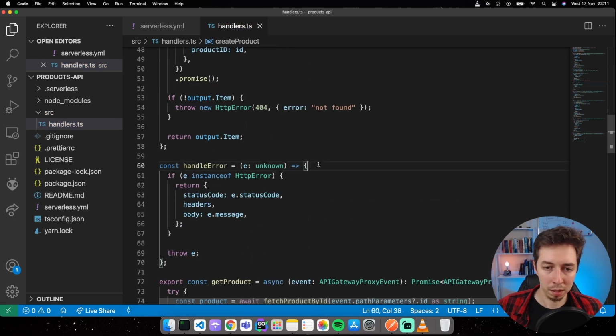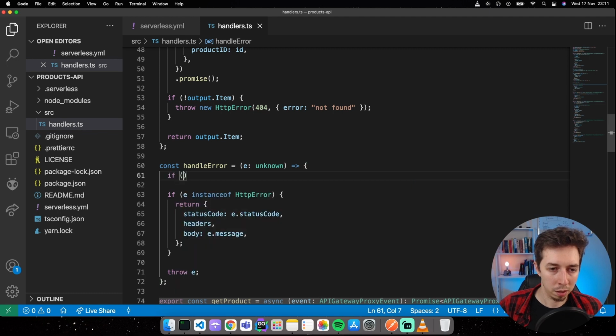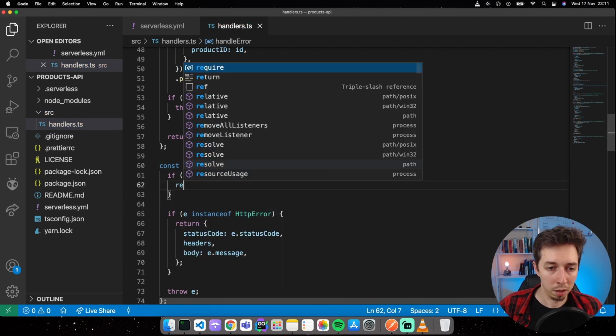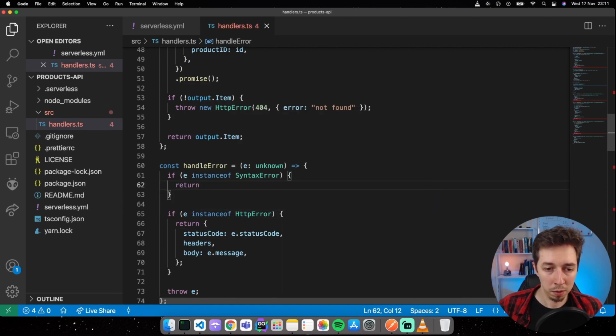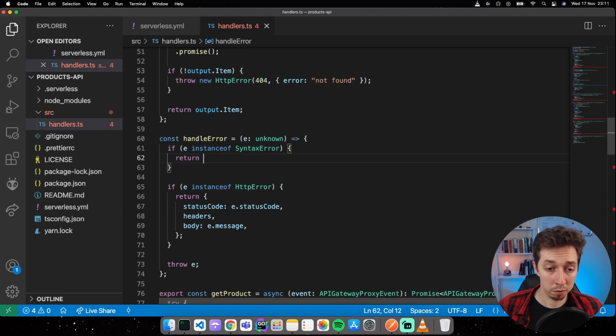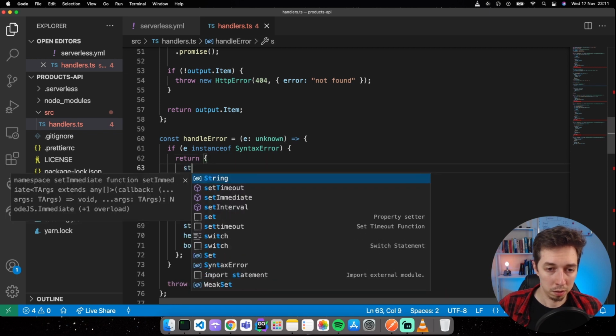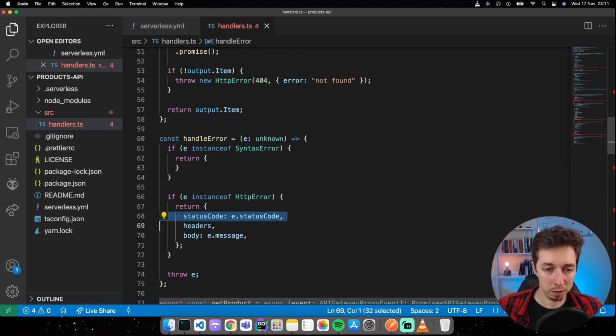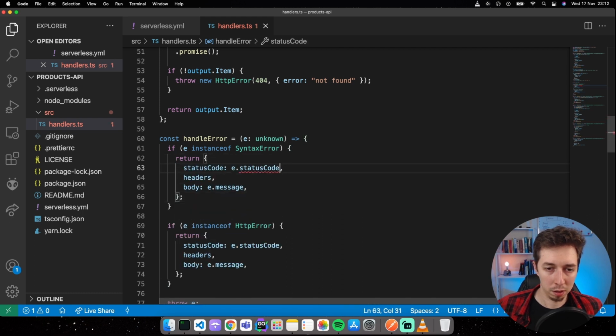So I can add another if statement that checks if the instance of error is a syntax error. And if it's a syntax error, then we're going to return something like a status code. Maybe let me copy paste this. So we will have a status code that is 400, right?